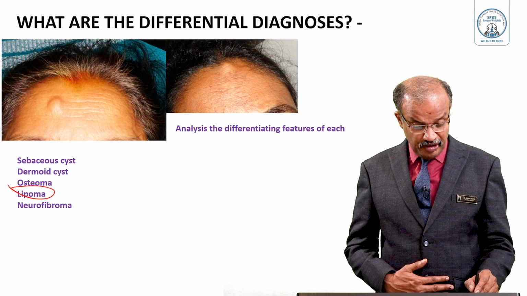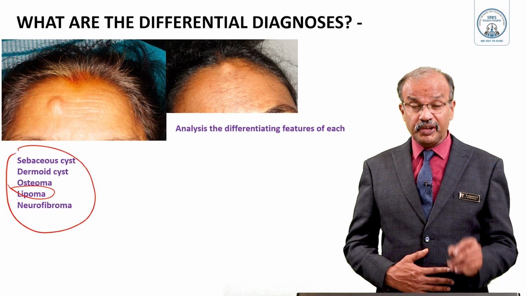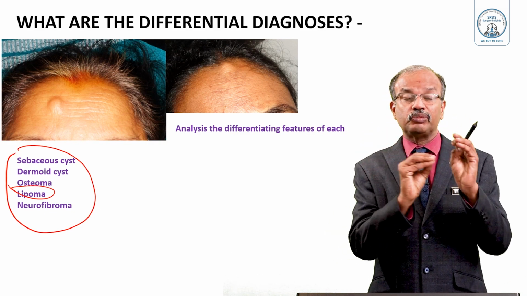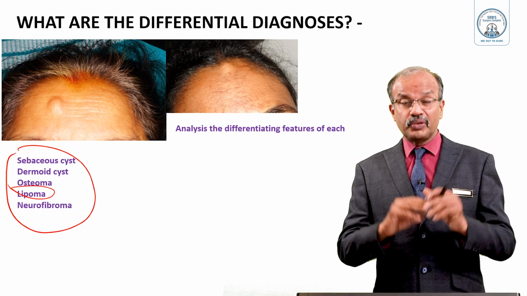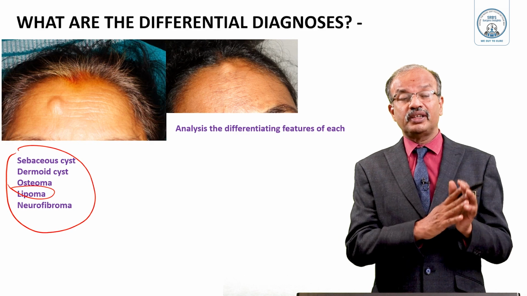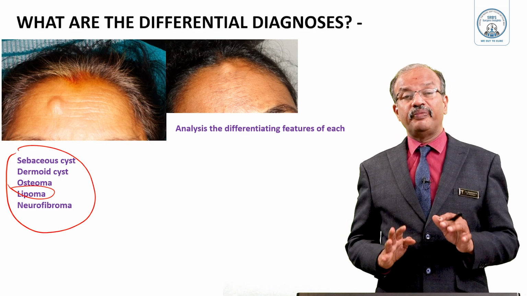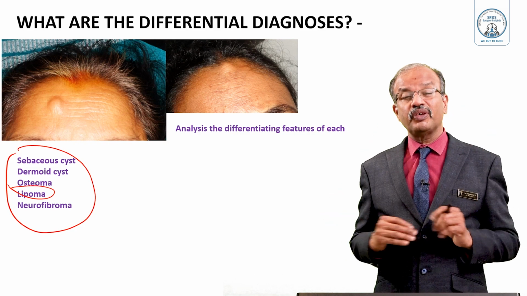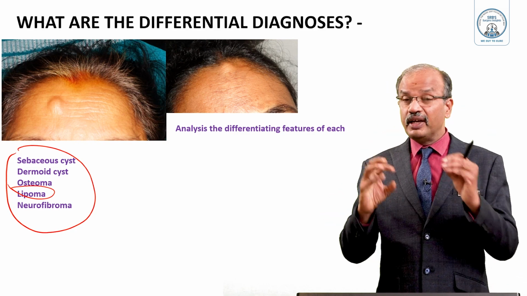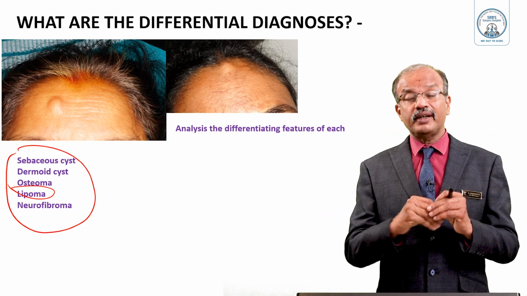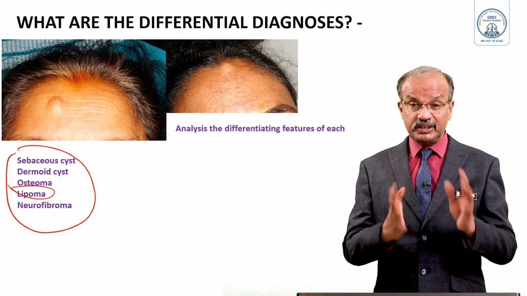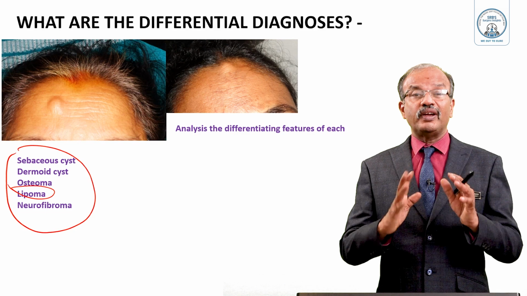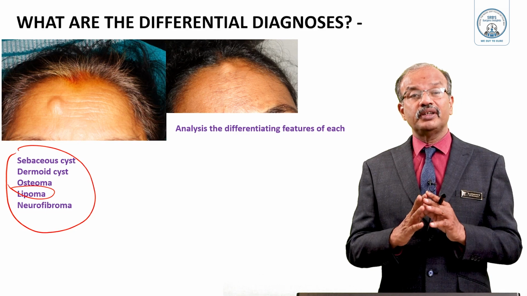These are the common differential diagnoses you have to remember. You should know clinically how to differentiate the features of each, so that you can conclude that this is probably this diagnosis. So you should know how to examine a swelling and also how to give a differential diagnosis. Any swelling that comes, list the differential diagnoses, correlate with the clinical features, then decide what it could be, and finalize the diagnosis. This applies exactly to the examination and conclusion of any swelling, especially surface swellings in the body.